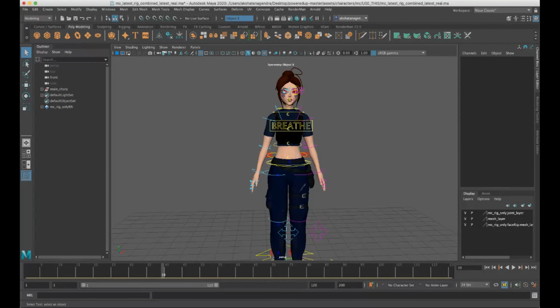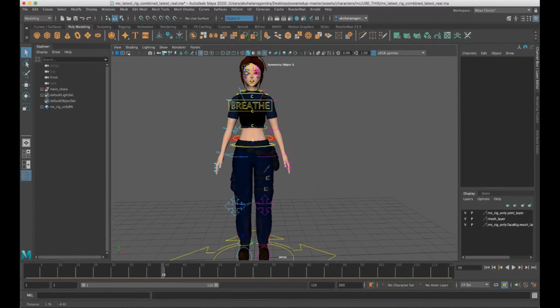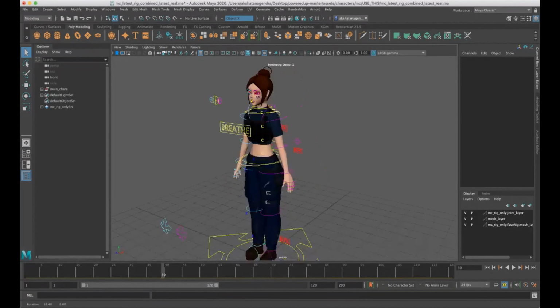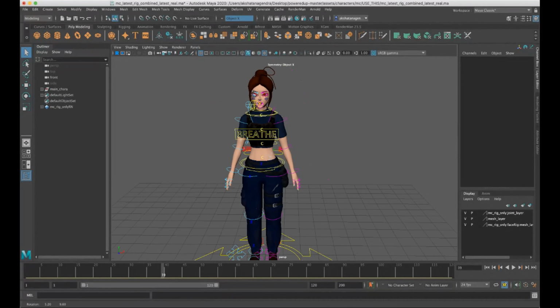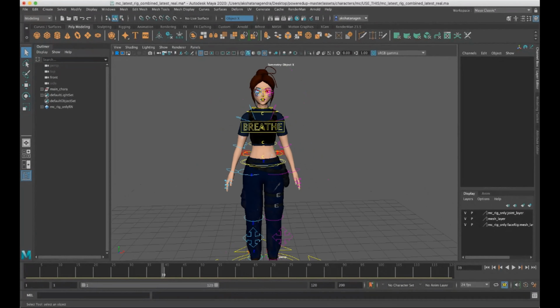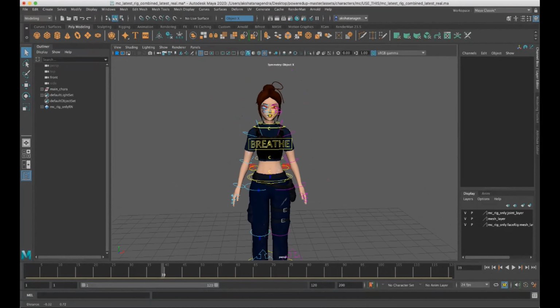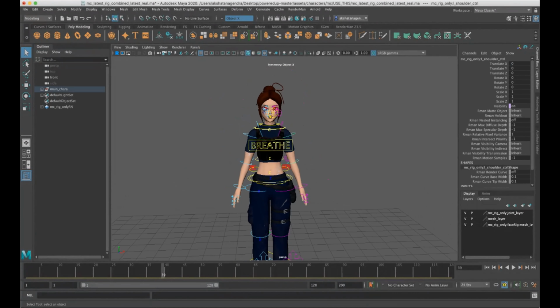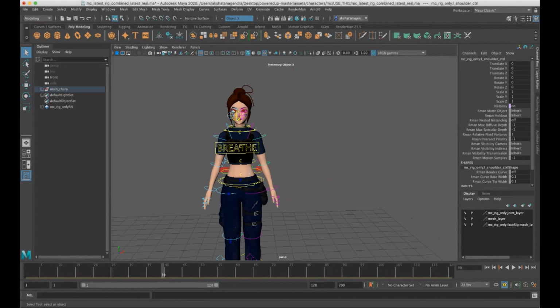So here we go. This is one of the character models that we used for the short, and this is the character rig. As you can see, we have the model in the back and we have all these different controllers. You'll notice the big one is the breathe one in the corner. I'm not going to use that one for now though. These controllers basically allow us to move the model however we want. So I can rotate these controllers and I'm able to move different parts of the character.